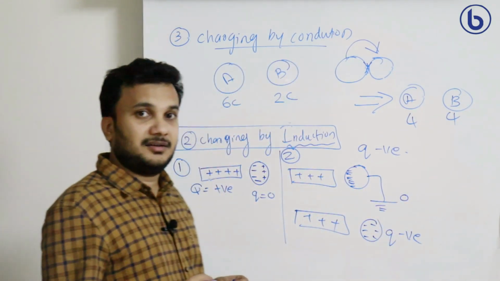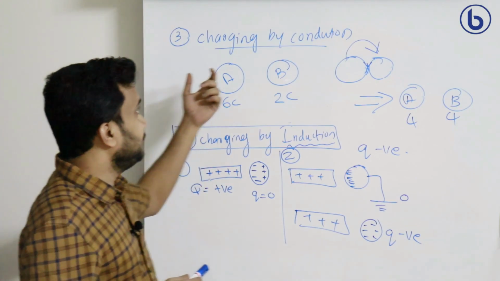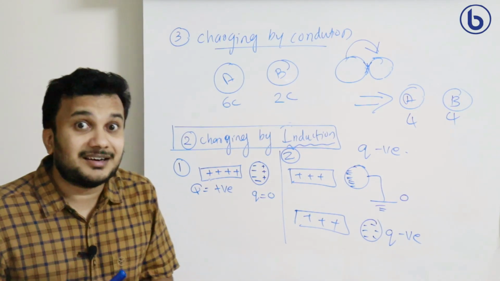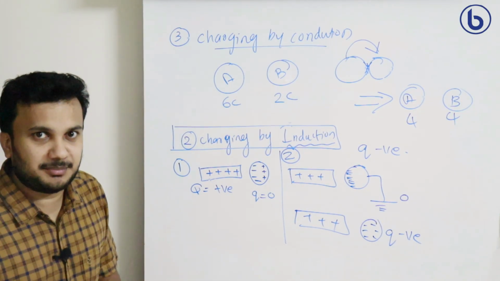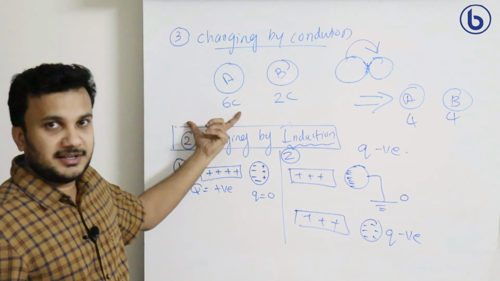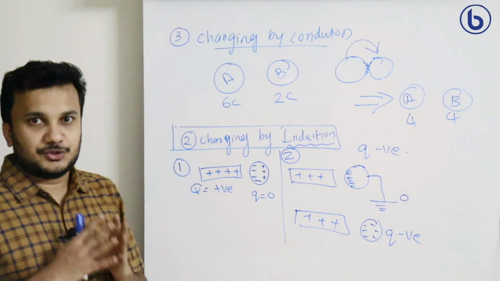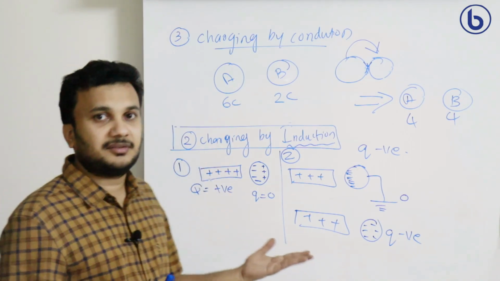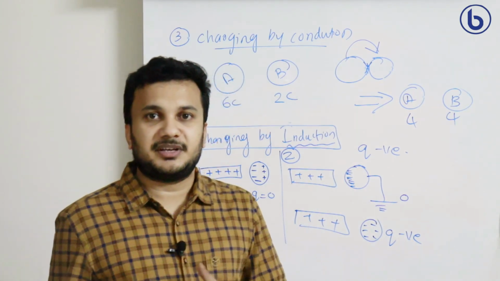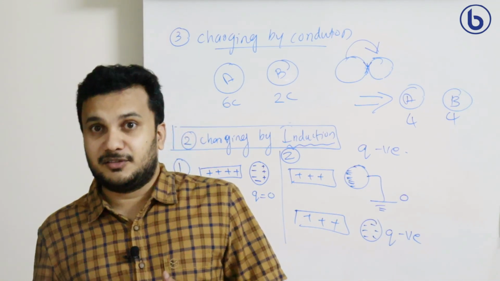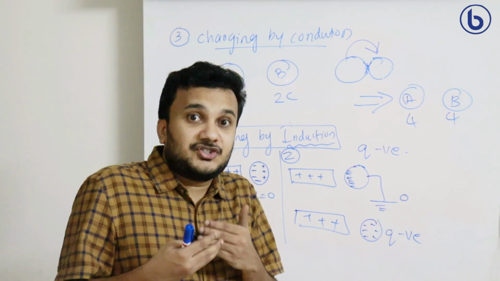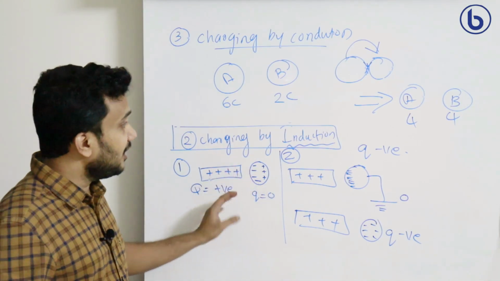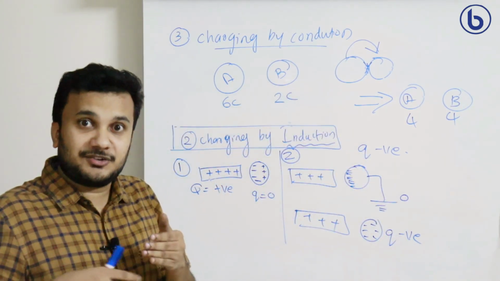This is another concept we also discussed with the help of charging by conduction, which I hope you remember: conservation of charge. What is conservation of charge? Before an incident is equal to after an incident. So in the charging by conduction principle, there is a physical connection between the two bodies. Because of that, charges get transferred from one body to another, and this is the third method of charging. So induction is a charging method, and an uncharged body we made into a negatively charged body.